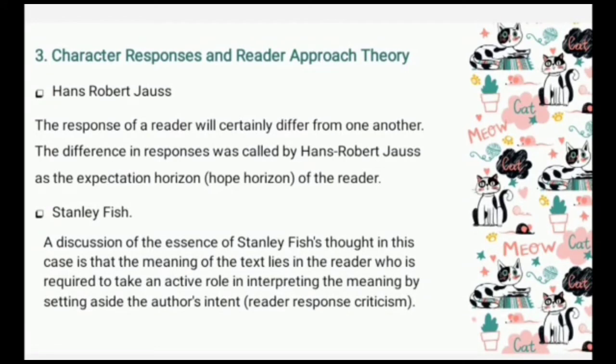Character responses and reader approach theory. The first is Hans Robert Jauss. The responses of readers will certainly differ from one another. The difference in responses was called by Hans Robert Jauss the expectation horizon of the reader. The second is Stanley Fish. The essence of Stanley Fish's thought in this case is that the meaning of the text lies in the reader, who is required to take an active role in interpreting the meaning by setting aside the author's intent. Reader response criticism.